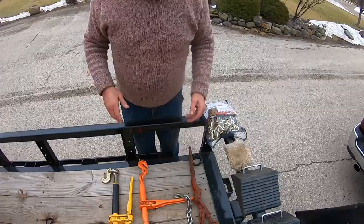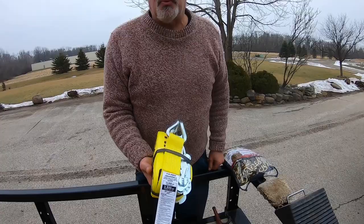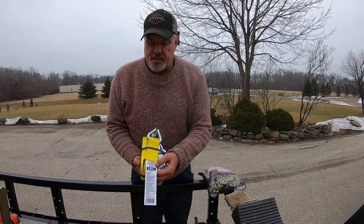It's all insured. Let's start out with the easiest one that people have, and that's the 2-inch strap that we covered. As you can see, this is a brand new strap. It's 10,000 breaking and 3,333 as far as the working weight on it.